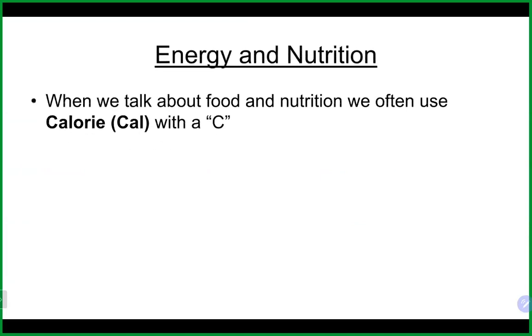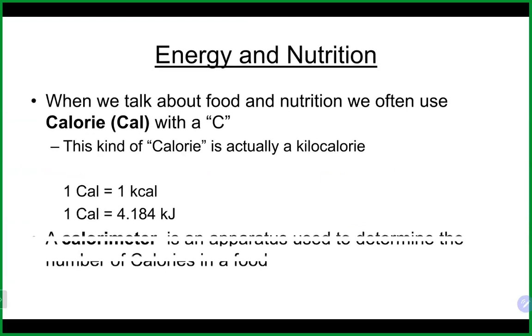All right, so to finish up this chapter on energy, I think we touched upon it the other day, but there is also another energy value that goes with nutrition, and it's nutritional calories, which is the capital C here. And remember, 1 capital C Calorie is a kilocalorie, which is the same as 1,000 of the lowercase calories there. A calorimeter is much like what you're going to use in class. It can also be used to figure out the calories, for example, in food.